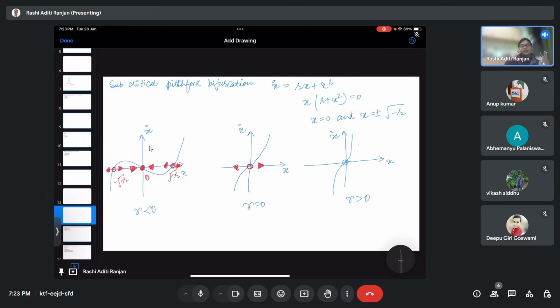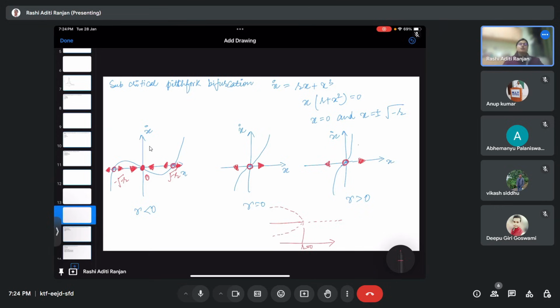Right? So what happened is that both the unstable fixed points vanished, and the stable one got converted into an unstable equilibrium point. Similarly for this also, this becomes an unstable equilibrium point. So if I try to plot it with R, the behavior is something of this sort. Earlier 0 was stable, then 0 becomes unstable. This is for R0. And here we have two forks which are unstable equilibrium points.